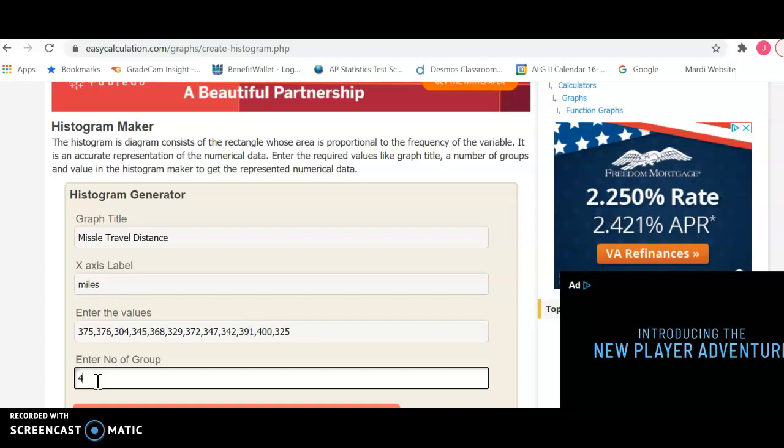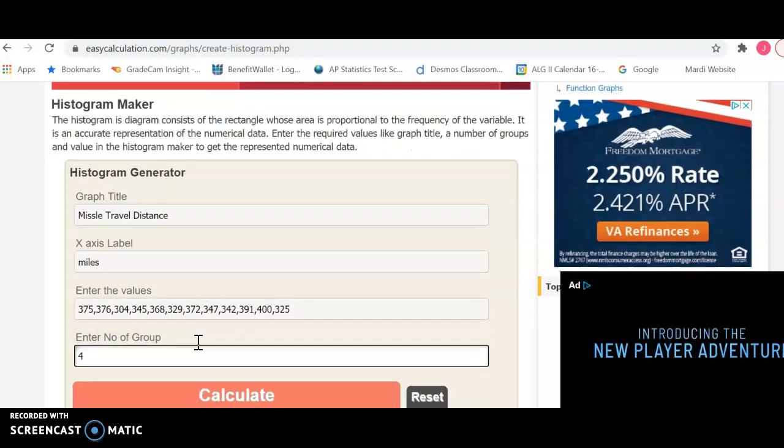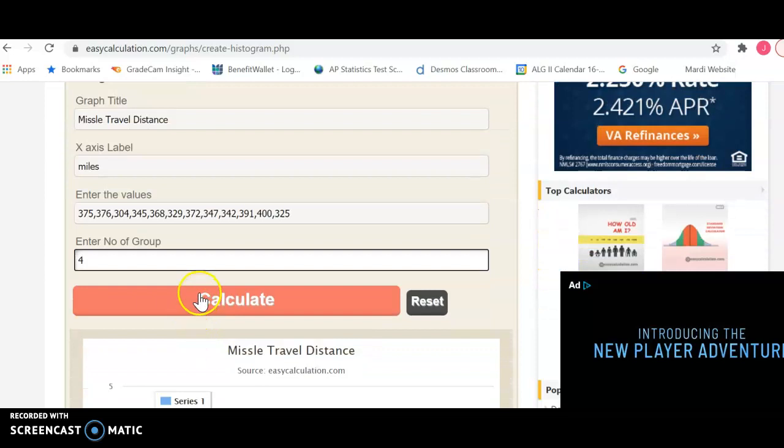What you can do, there's a general rule of thumb. You want to be somewhere around the square root of n, the sample size. So there are 2, 4, 6, 8, 10. There are 12 of these guys. I think there are 12. Let's double check. There are 12. And the square root of 12 is between 3 and 4. So 3 or 4 would probably be our ideals.